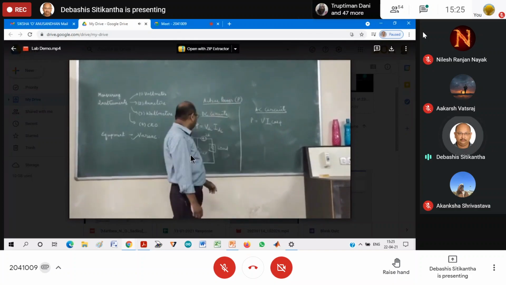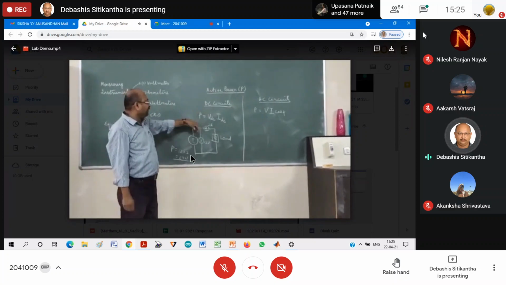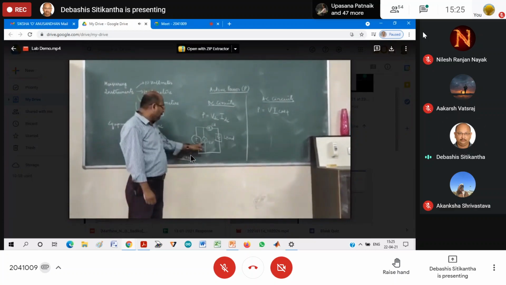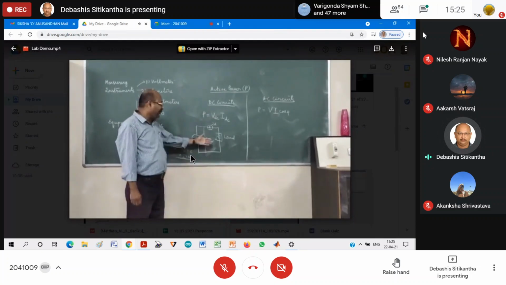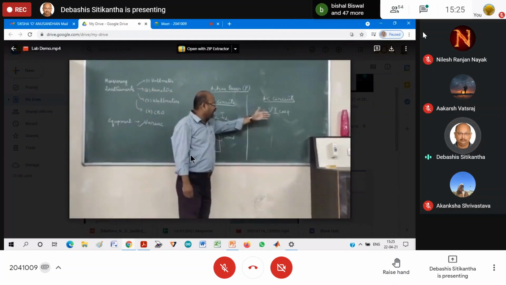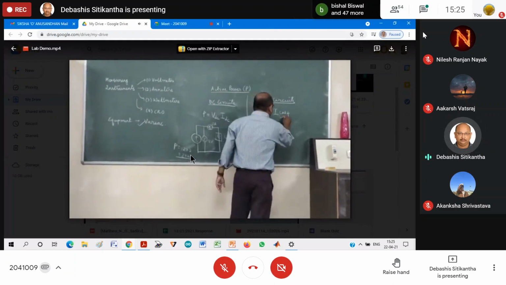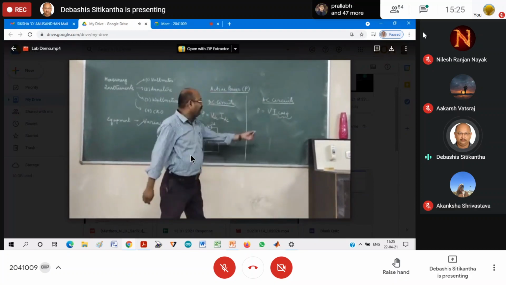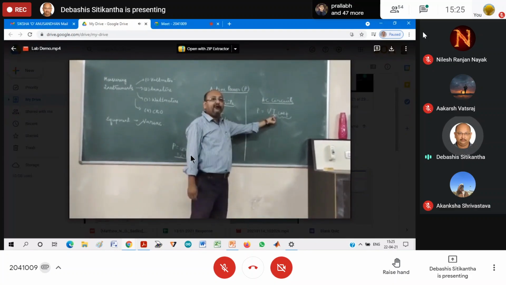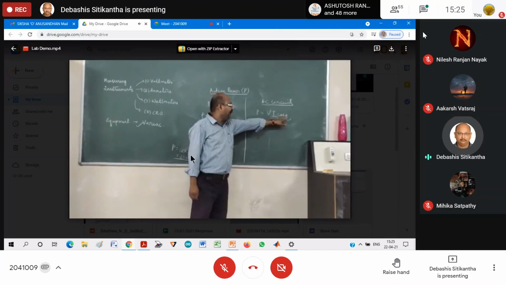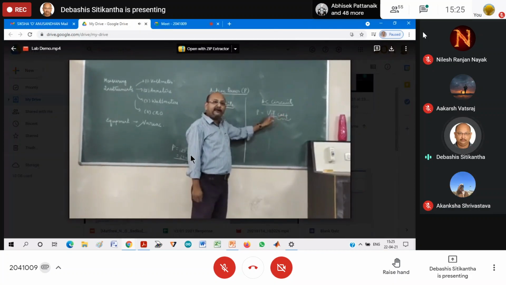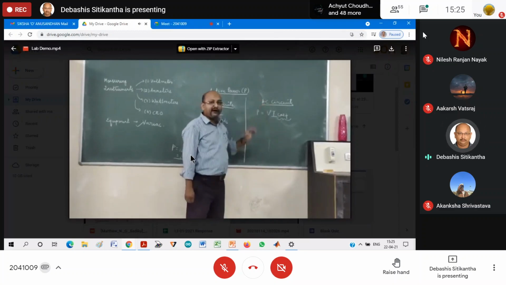Now, even in case of a DC circuit, we actually don't need a wattmeter. With a voltmeter and an ammeter, I can easily find out the power consumed. But in case of AC, this particular term cos phi comes in. It is not limited only to measuring the voltage and current. We also need to find the cosine of the phase difference between the voltage signal and the current signal. That phase difference is phi, and we need to multiply by cos phi in order to get the true active power consumed by an AC load.